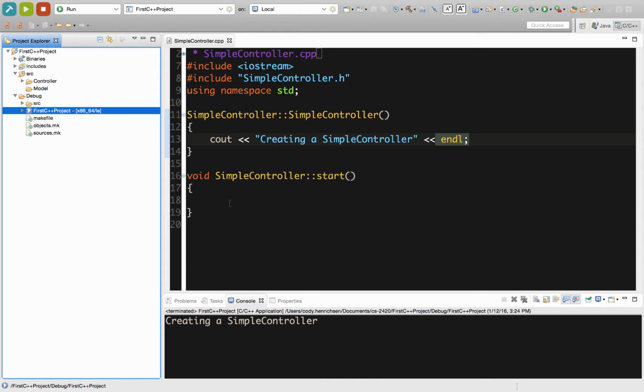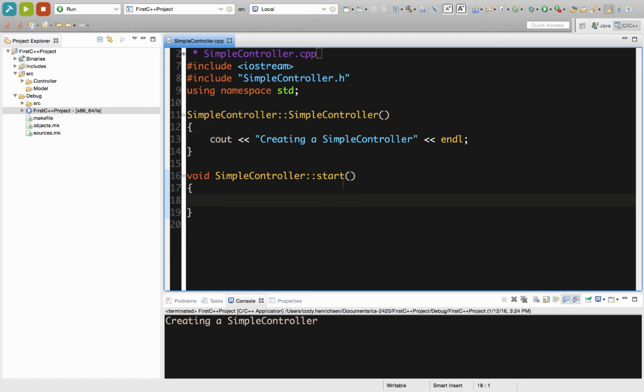As we're going to do another line right here inside our start method, and we're going to use that so that we can show the idea that we have passed information to that. And so we're going to go over here and we're going to do cout again. Angle brackets to indicate that we're using a string. Angle brackets again, and endl to close it all off. And at this point, we're now inside a method. Now inside the start method. So as you can see, we have created that line right here. So that ends the line and brings it to the next line of the controller. So our next line will print up right here when we do that.